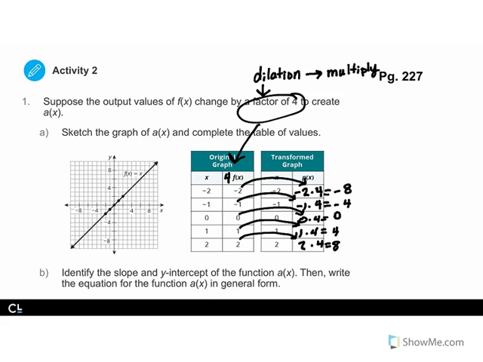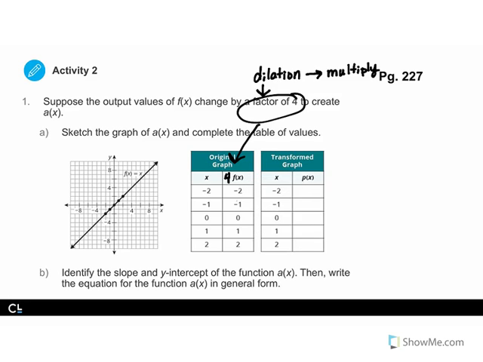Can you guys go ahead and pause and write that stuff down if you didn't already? Because I'm going to erase some of that and make it look a little simpler. But I want you to have that work on your paper so you know what that means. Okay, so these are negative 8, negative 4, 0, 4, and 8. So we took all of those y values and we just multiplied them by 4. Now we just have to graph those values.